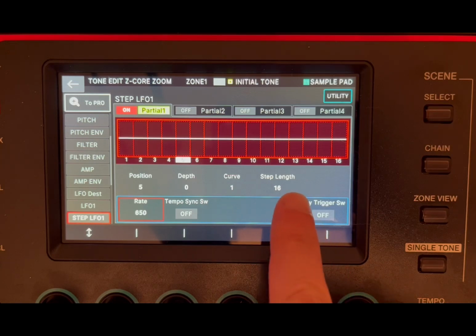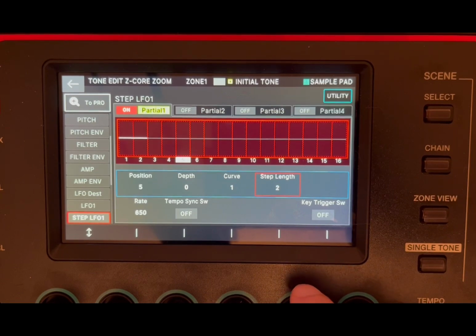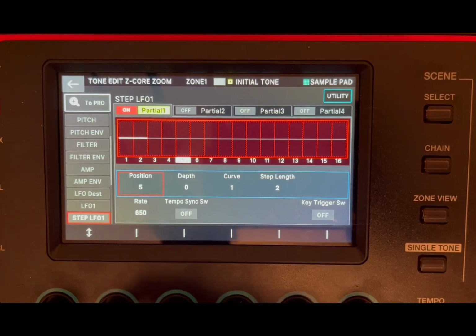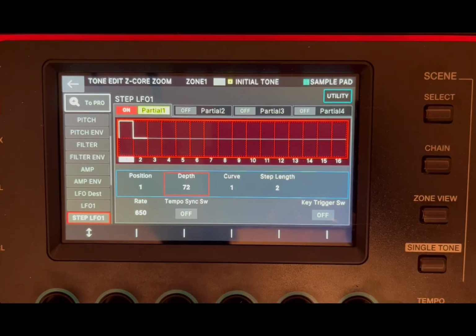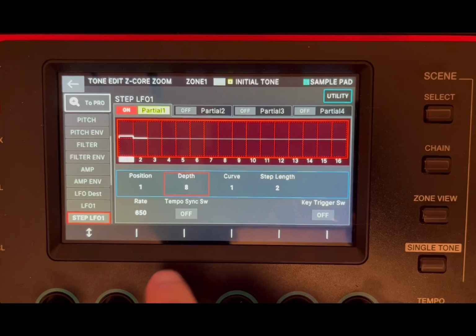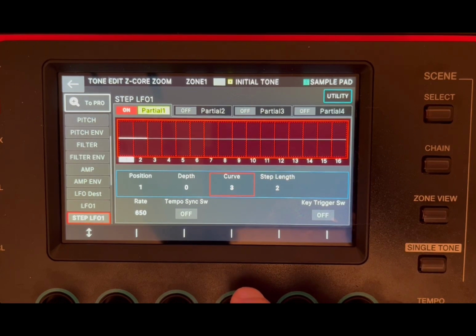Now you can design the number of steps there, so let's limit these to actually 2 for now. Here you can change the position, what you're changing. Here you can change the depth. In this case, it goes up to 72, which is great. Let's set these down to 0. And here you can change the curvature, which is quite nice, based, of course, on the depth you have there. You can see it changes the type of curvature and effect.